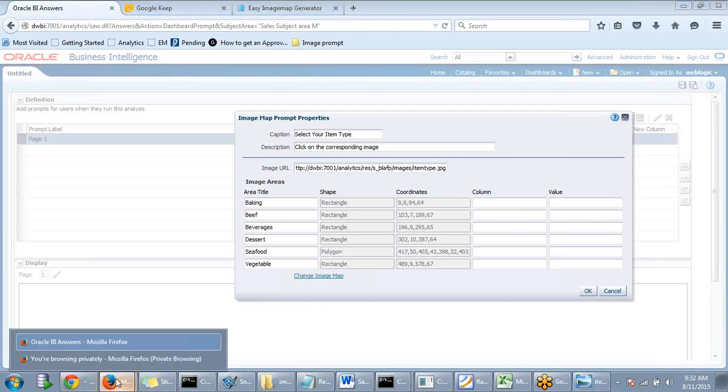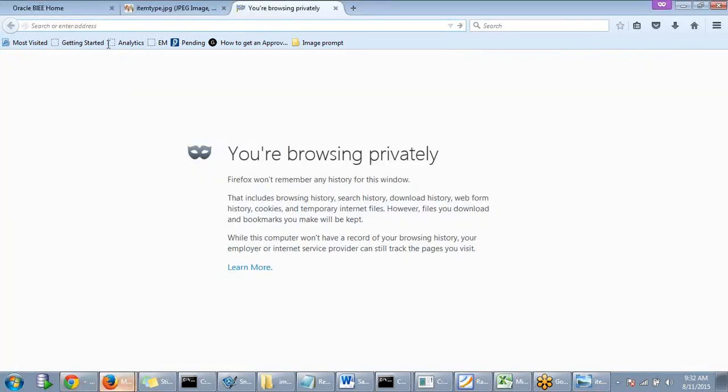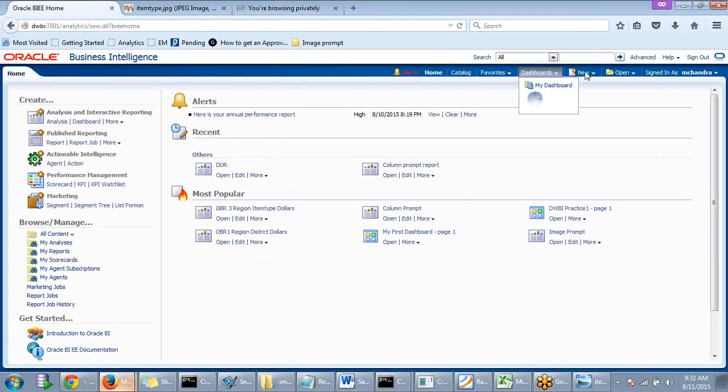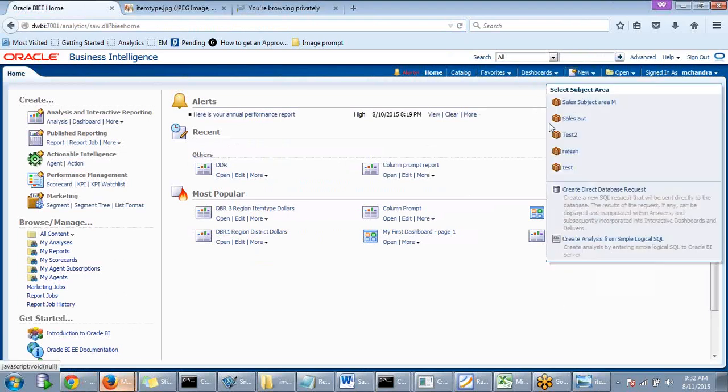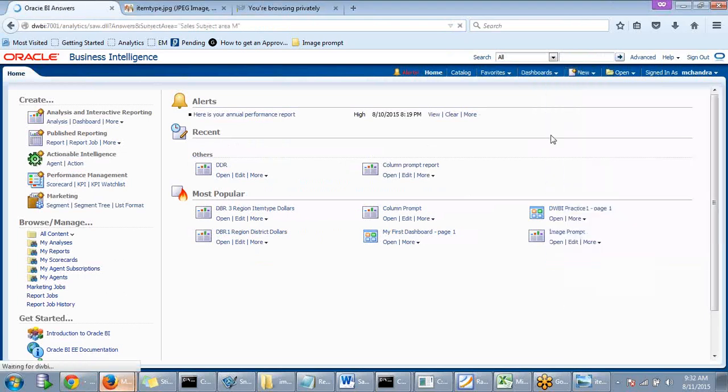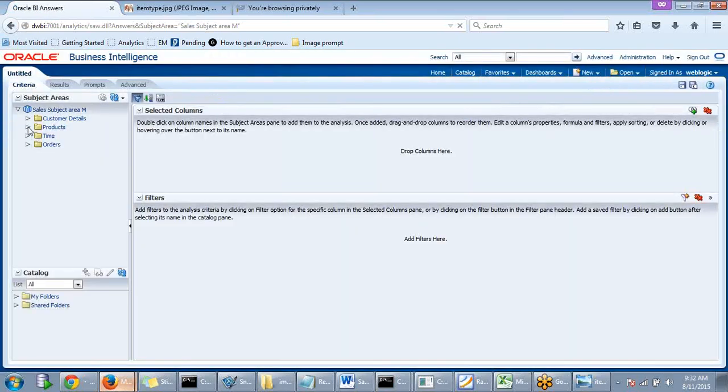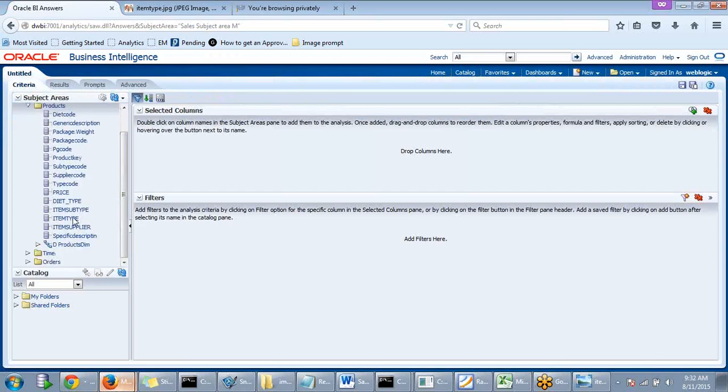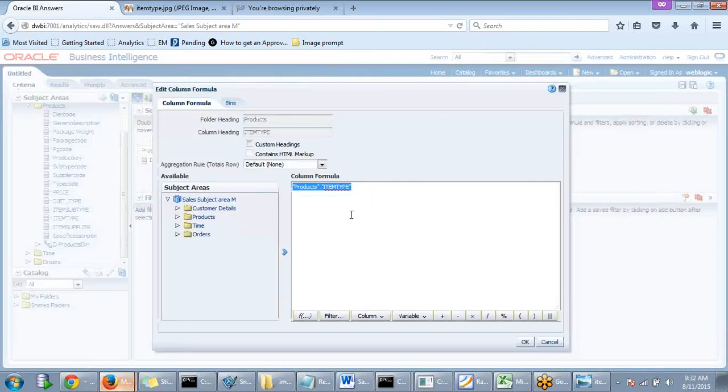To get the logical column name, I'm opening another new analysis page. I'm going to generate a report over here with item type. Click on this edit formula.